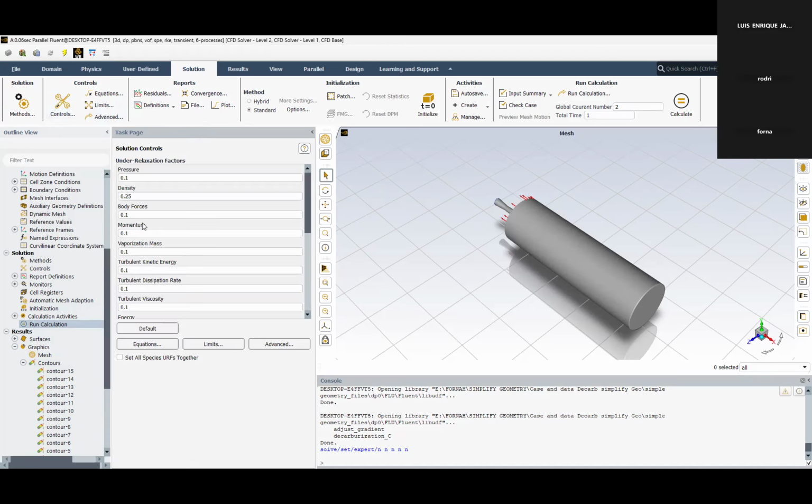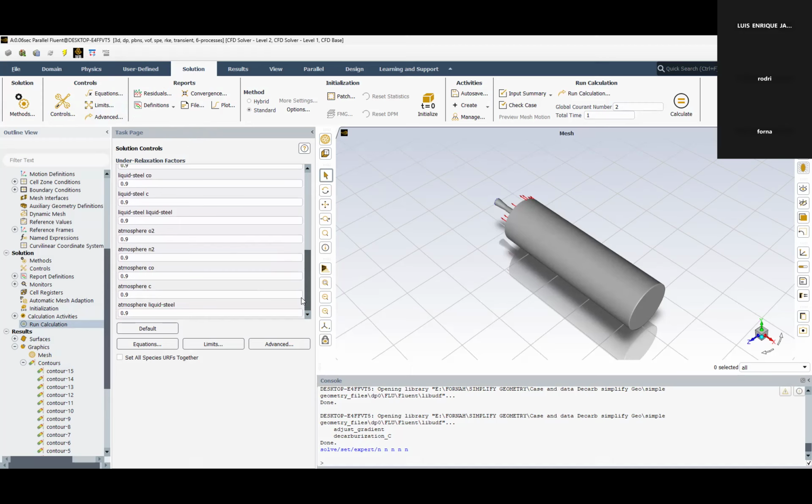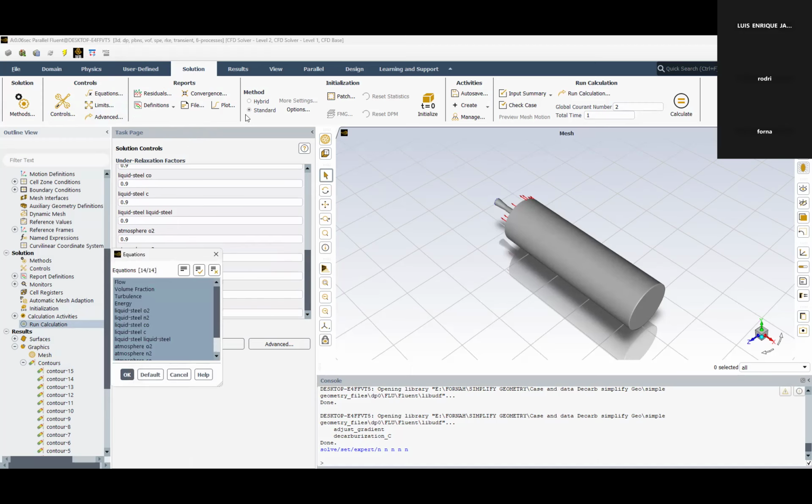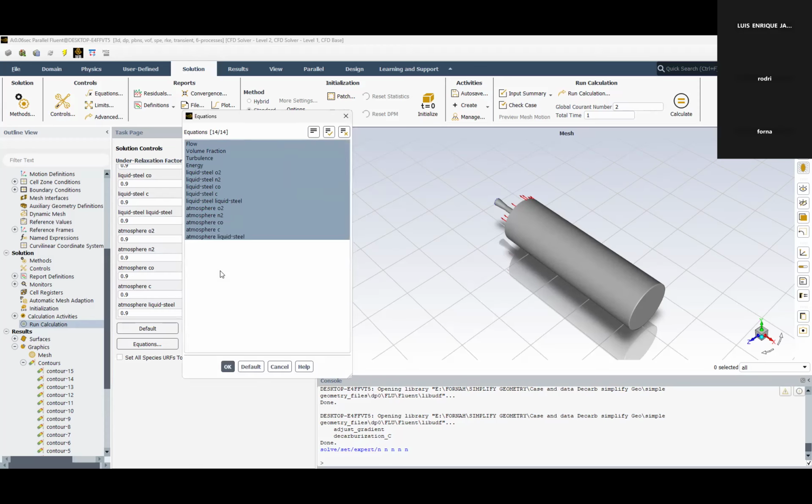And on equations, the bottom part, from the last three buttons, you have equations. What we usually do is that we first calculate the vectors, the fluid flow.